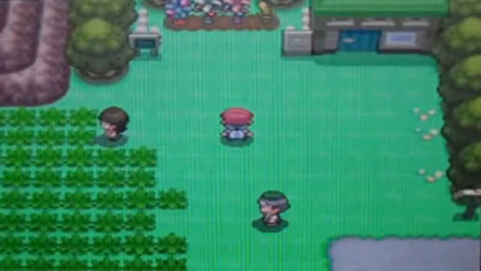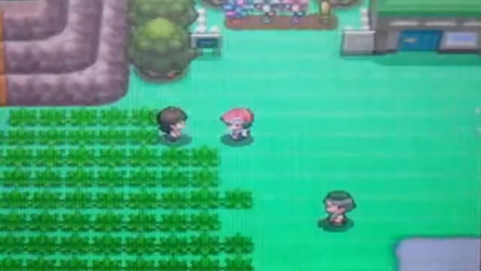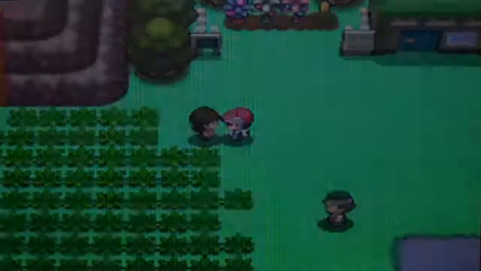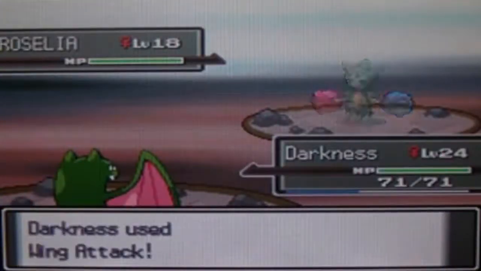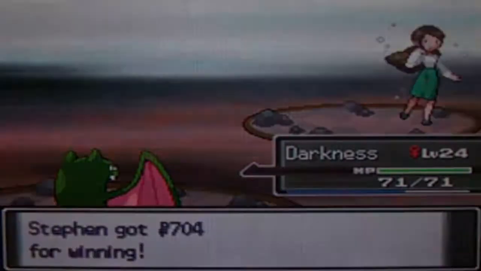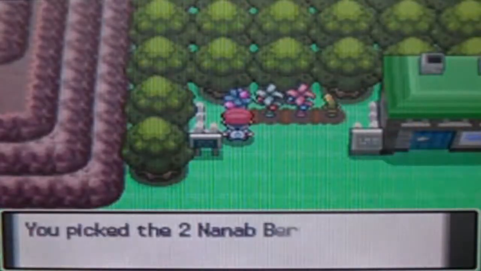Okay, I think this person has, like, a Beautifly or something, so I'm gonna switch to darkness again. I could be totally wrong, but either way, I'm gonna be pretty confident. Let's battle, person I don't even know. I don't know you yet. I'm always totally off in these trainer battles. I don't even know why.